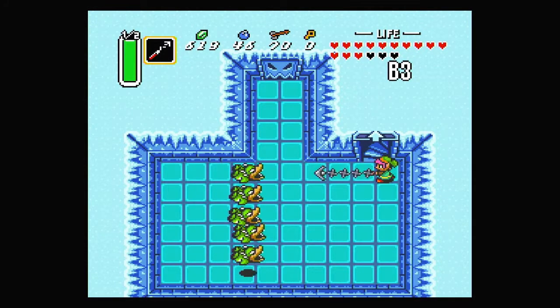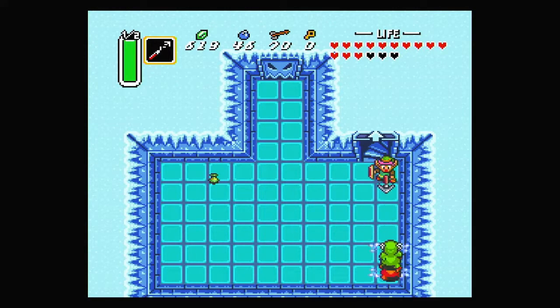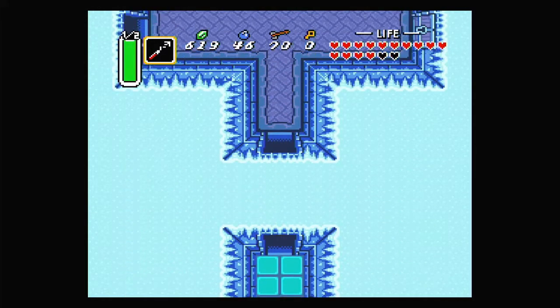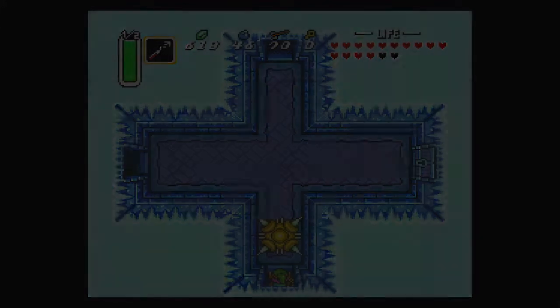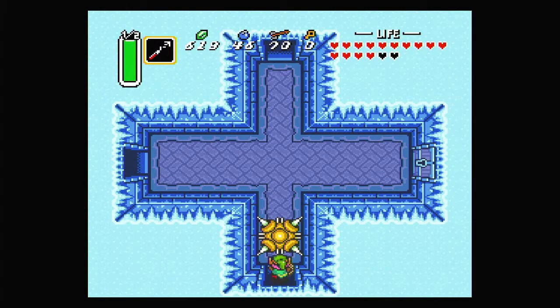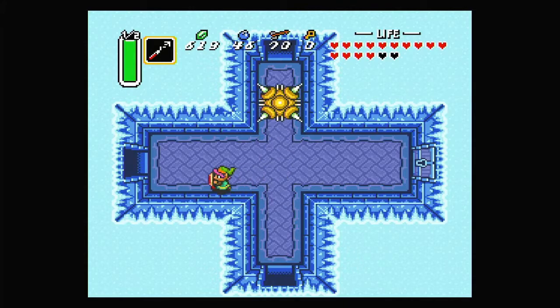Deal with some of these penguins. Which apparently the hookshot is super effective against. I forgot that that was just really good against them. Don't diss the hookshot, it's better than you think. Now, which way do I want to go? I'm not entirely sure. Let me check this way.